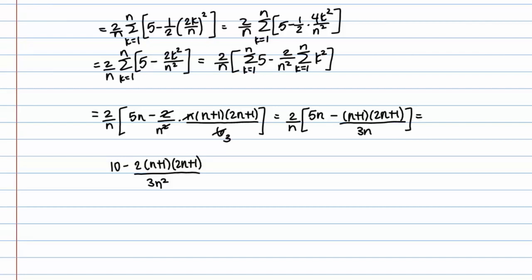Now you can check this, right? This gives us a generic formula for the area approximation, or the right-hand Riemann sum, for any n that we want. So if you took 4 and plugged it in here, you should get what we previously got for 4 rectangles. If you take 400 and plug it in, you should get what we previously got for 400 rectangles. So you can check that if you want. And the larger the value of n you plug in, the better the approximation is going to be here.